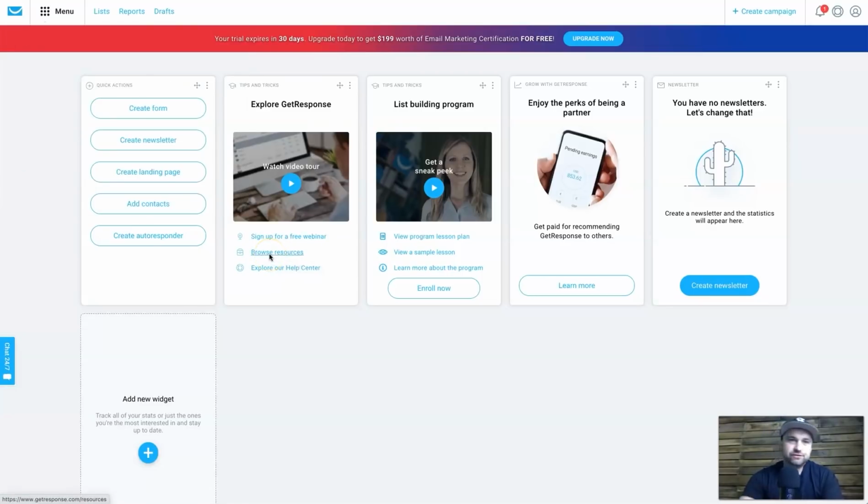Basically, what I want to do for you right now is just show you how fast you can actually set things up, right? I'm going to show you the order and how to do it, because I've used this tool so much, I know it like the back of my hand. So I'm just going to show you quickly how things work. Now, the first thing I want to show you is lists.